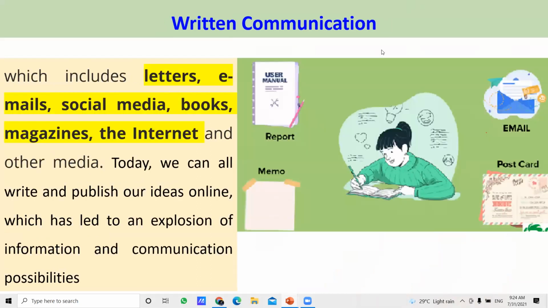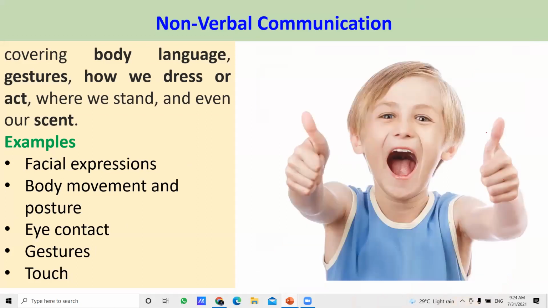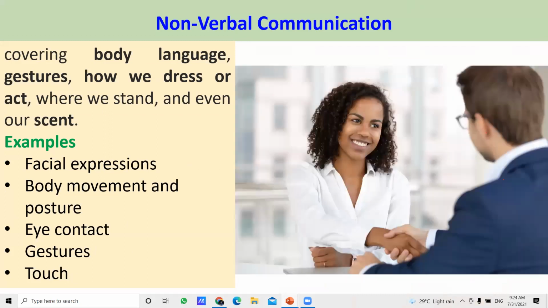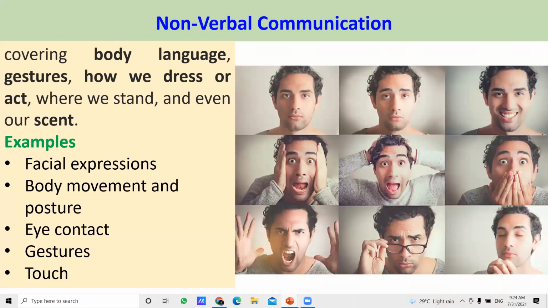Look again at these pictures. This is a gesture. This is also a gesture. This one is eye contact. Then body movements and facial expression. Okay, I think you get an idea about what non-verbal communication is.